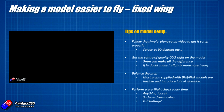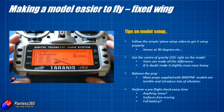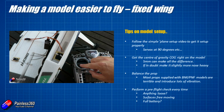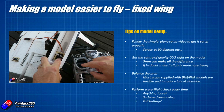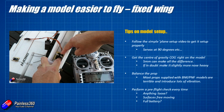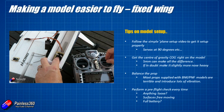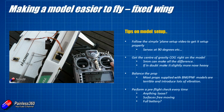That video talks about all the things you need to do to make sure that the plane is mechanically set up well. And having things like servos at 90 degrees so that you have an equal throw on your control surfaces at the back of all of the wings and the tail moving the same each direction are really important stuff. If you try to fly a badly set up plane, it will always be a challenge even for an experienced pilot. If the plane's set up well, it's going to behave in the way you expect most of the time, and it will give you a better flying experience.